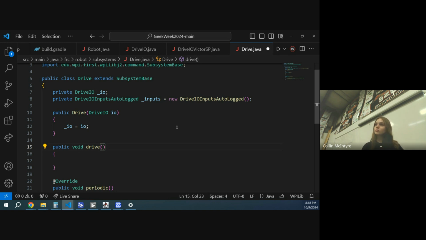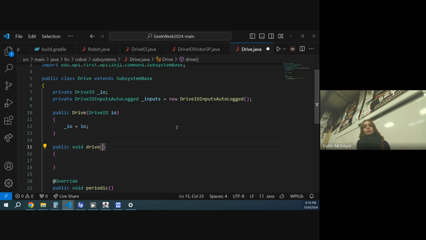And then what happens if I go all the way to the left? It turns. Voltage to max in opposite directions, that makes the robot turn to the left, right? And then the opposite's true if I go all the way to the right. So what it's sounding like is we have two inputs. We have our drive, which is our forward to back, and we've got our rotate, which is our left to right.